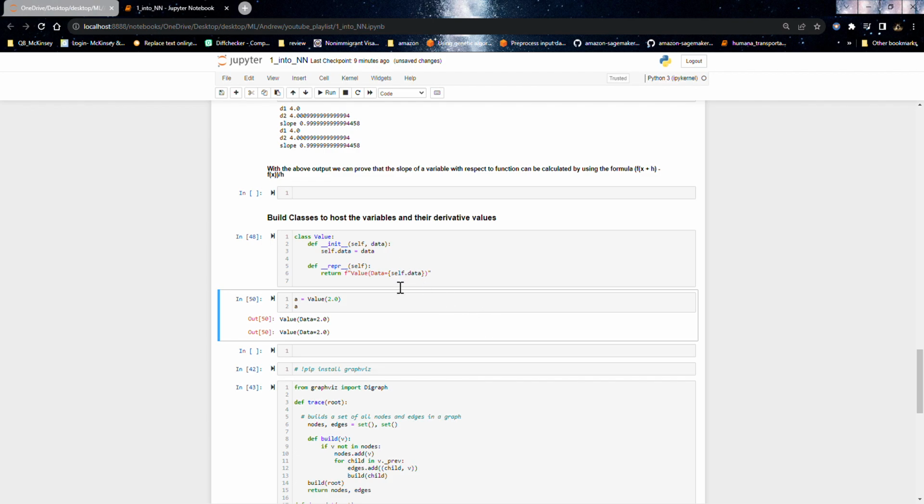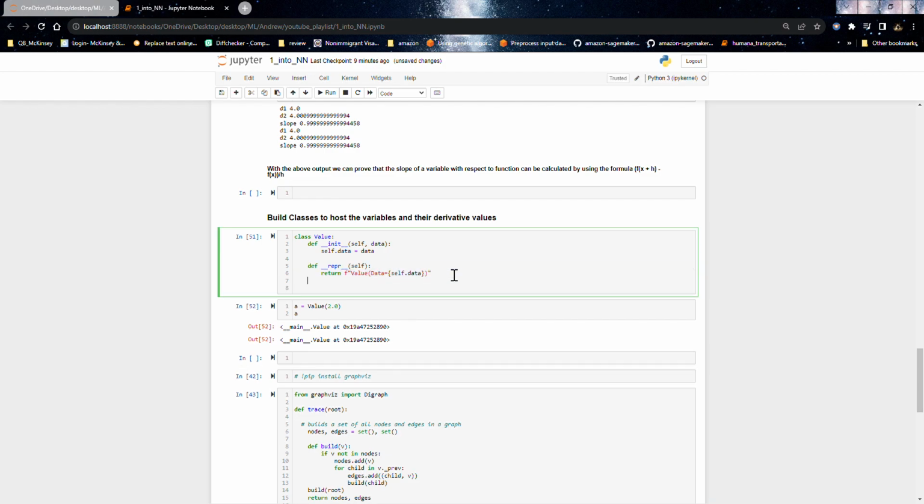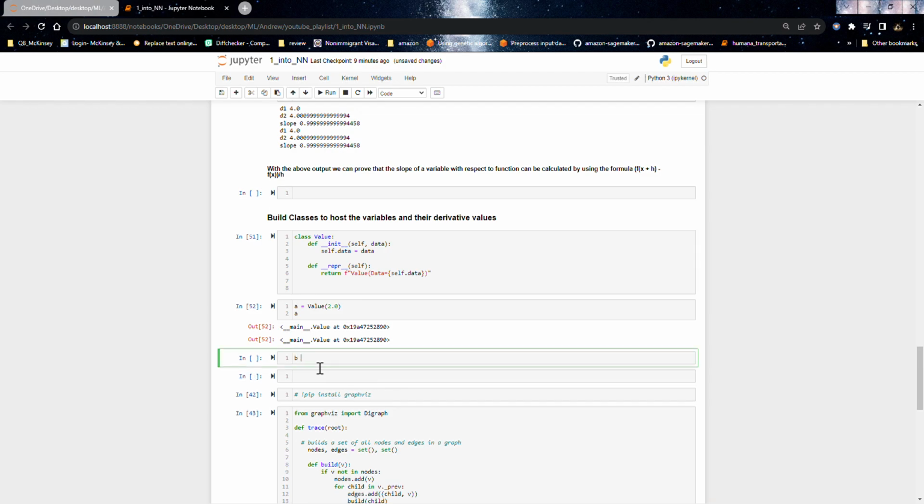Cool. So what if we don't have a representation function? It basically prints out some garbage value that we cannot make any sense of. So in this way, we can create any number of variables with any value inside it, like -3.0.